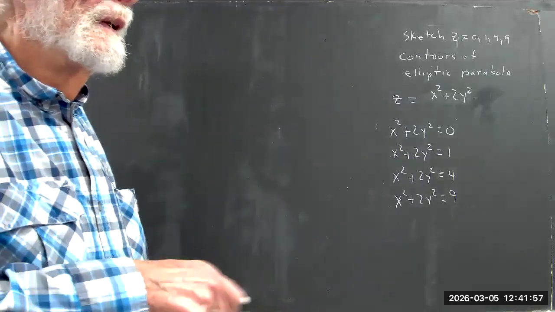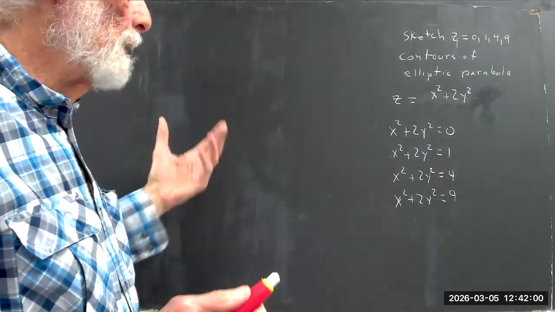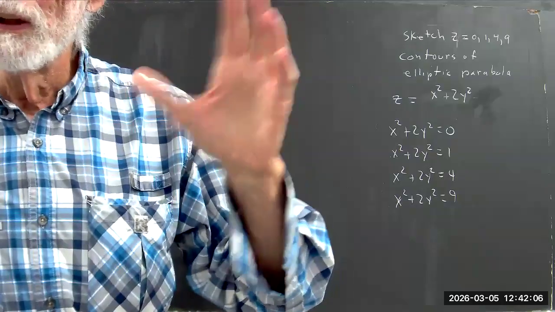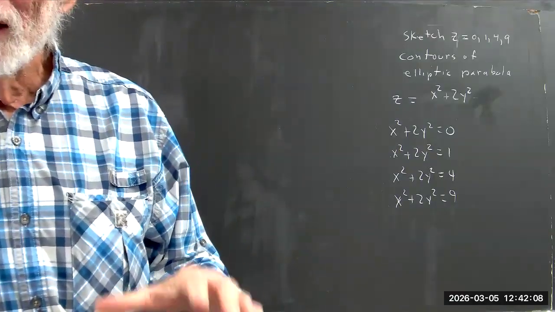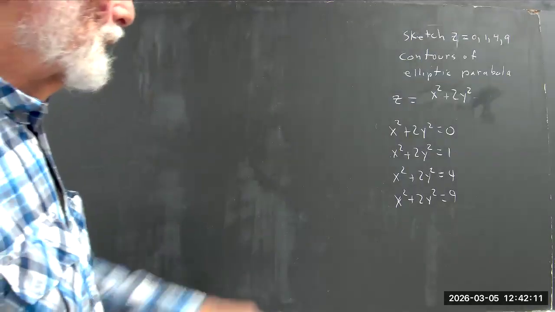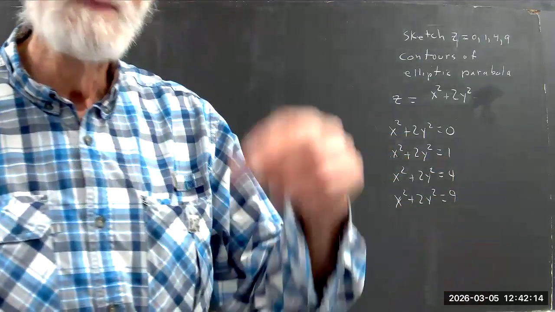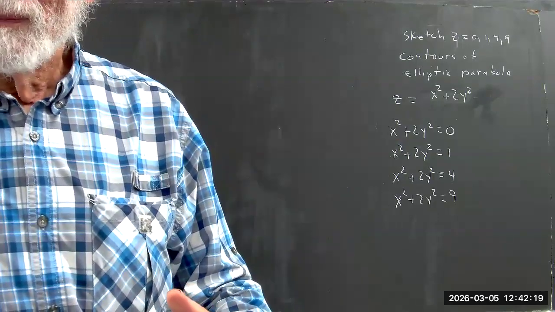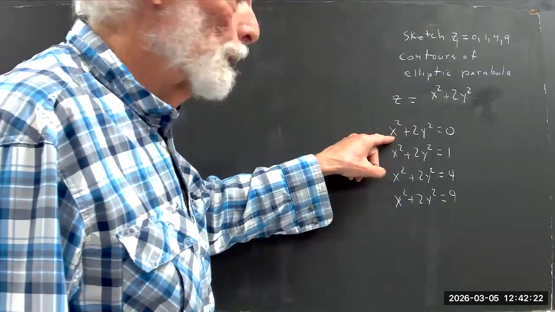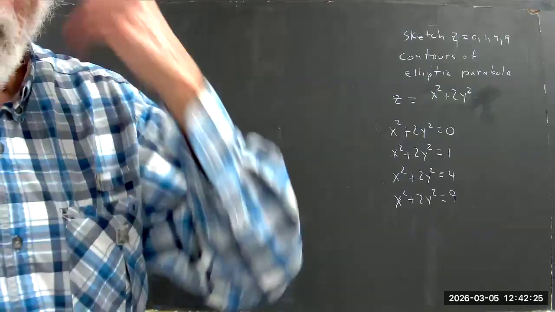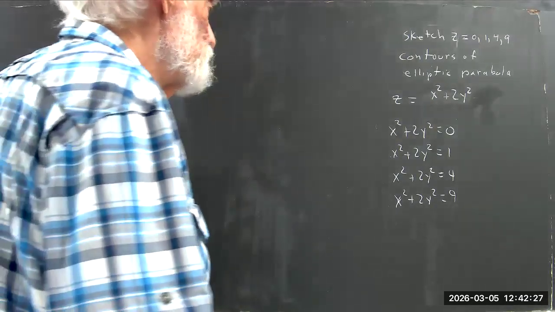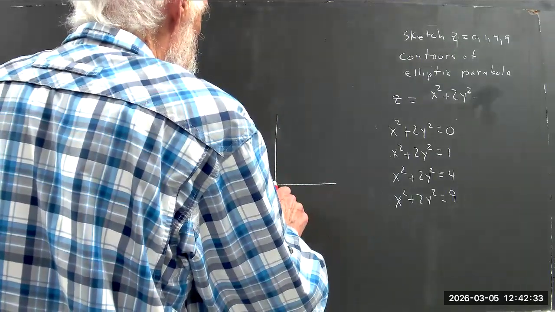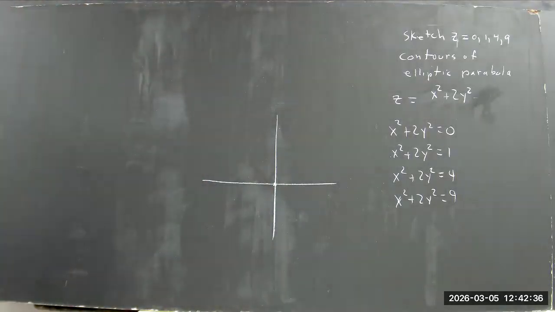Now, some of you are trying to do a straight line with a slope of 1/2. If it was x plus 2y equals 0, that'd be exactly right. So, it's not a purely bad thought, but it's x squared plus 2y squared. And the only way x squared plus 2y squared could be 0 is if both x and y are 0, because neither of these numbers can be negative. So you could start your contour sketch by saying, well, the first contour is just this point. It's the origin, right?